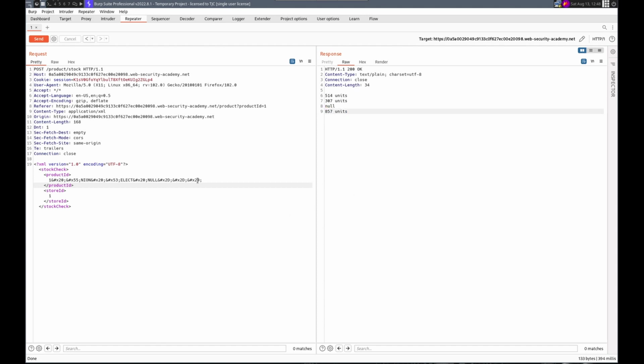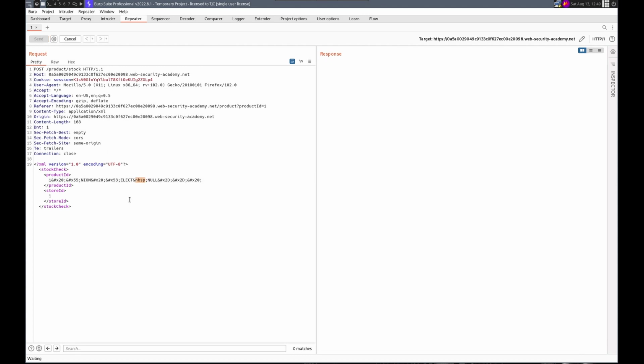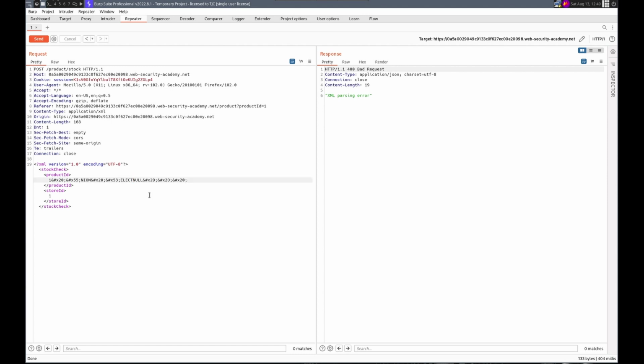And just for grins, I want to change this. Remember I said we could use named entities, so like &nbsp; This would be an XML HTML entity. I just want to try this. Nope. That did not work. Maybe non-breaking is different than &#x20; What was it? 20. All right.